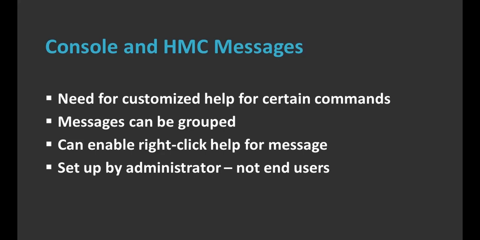In MVCM, we would determine a class of message based on any number of factors such as job ID, a specific text string, color, LPAR, or any number of other metrics. We would then provide the ability for the user to right-click on the message and launch a pop-up or a browser containing pertinent information, or help. These actions are set up by the administrator of the product, not the end user.